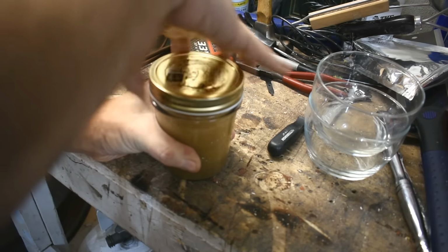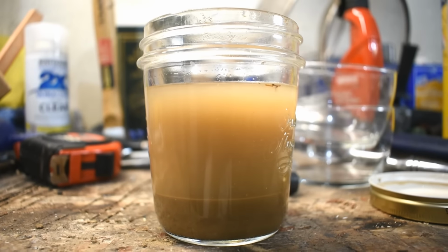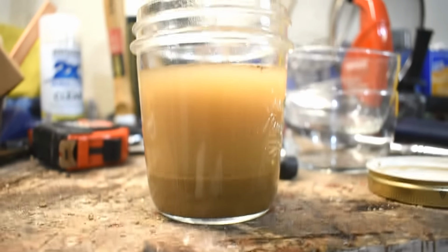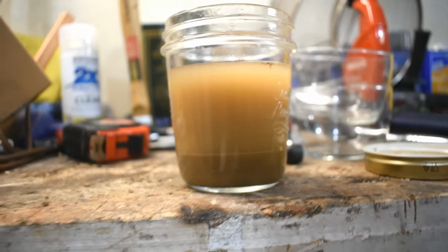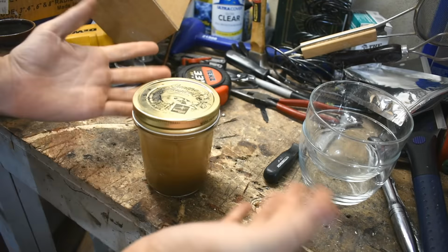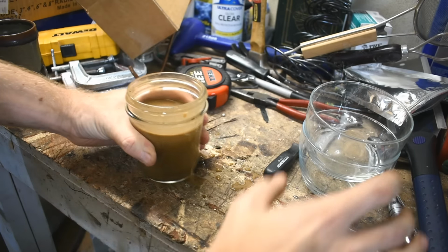And if I remove the lid, let some light in there, you can see the clay has been settling. If you give it like a day or two, it's only been like an hour, but if you give it a day or two, it'll be very clear, and a lot of the stuff will settle in the bottom. Remember the settling nature of clay in water, because I'm about to ruin it. So let's pretend this is a 5-gallon bucket and I just stir it up. I don't have to do that because it's tiny, so I'm just going to mix. Sorry for the settling, but remember what the settling looks like.